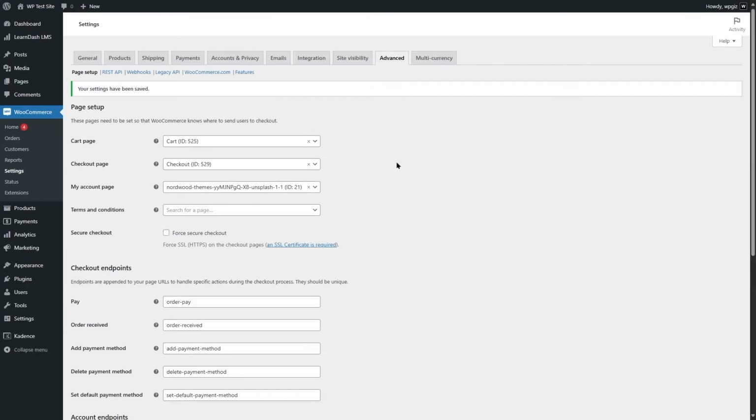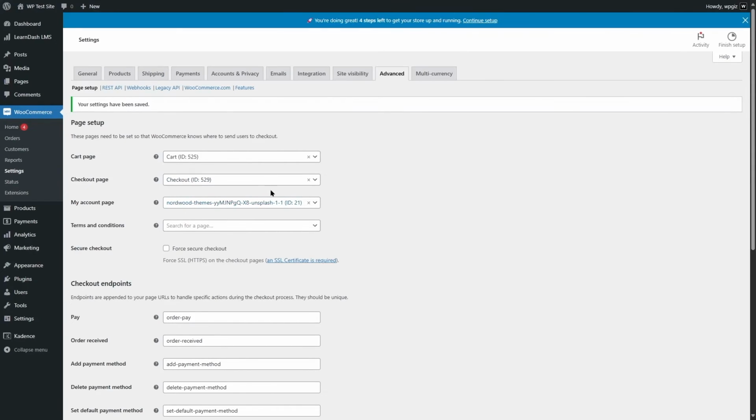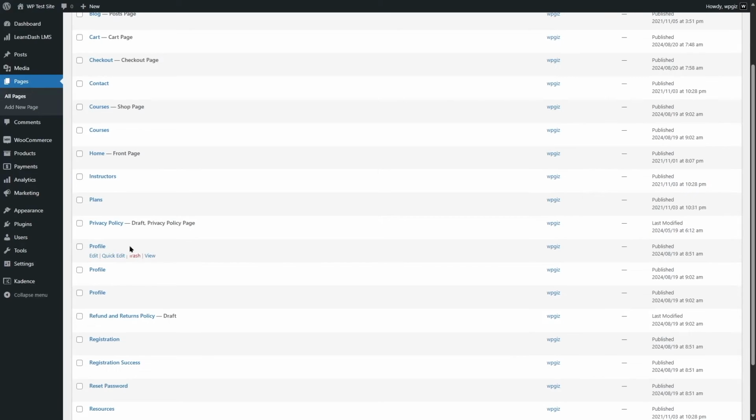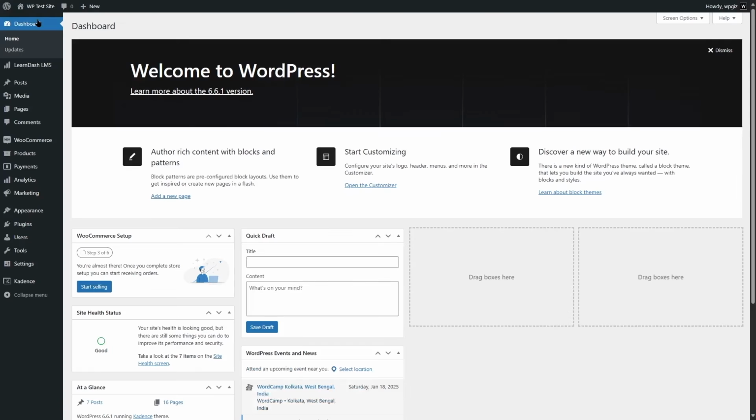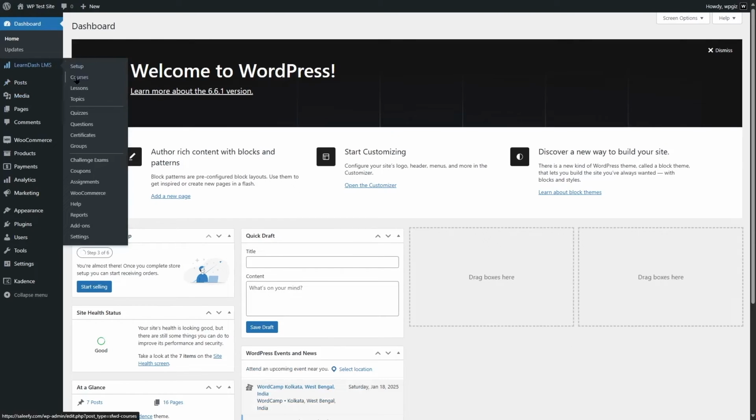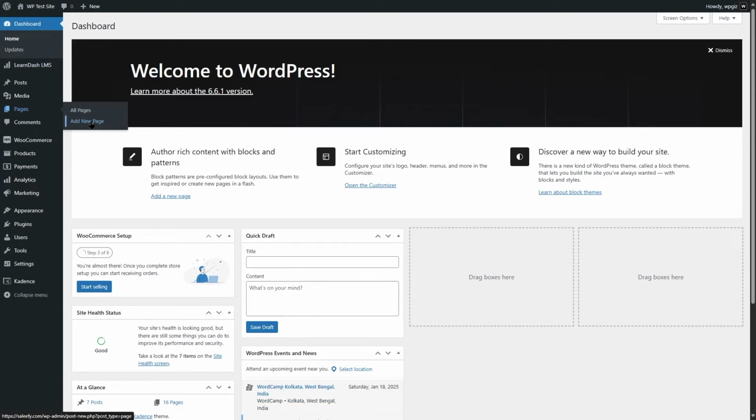And we also should do another thing: the account page, you can see another image has been selected. We can also create an account page as well. So we are going to click on pages and you can see the profile page. There are some profile pages over here. If we view these, let's see how it looks. And this is actually our account page, but I want to show you guys how you can manually create the account page. Okay, so let's go and do it.